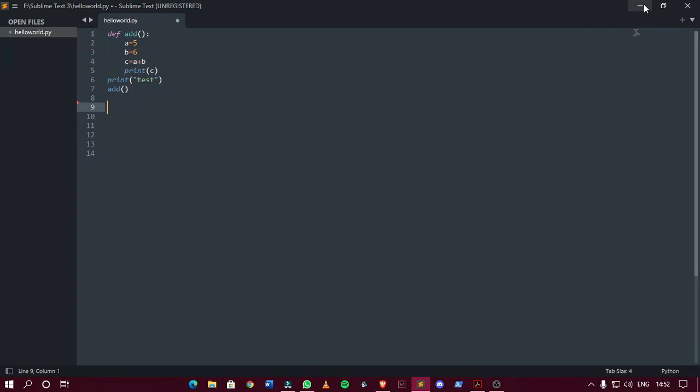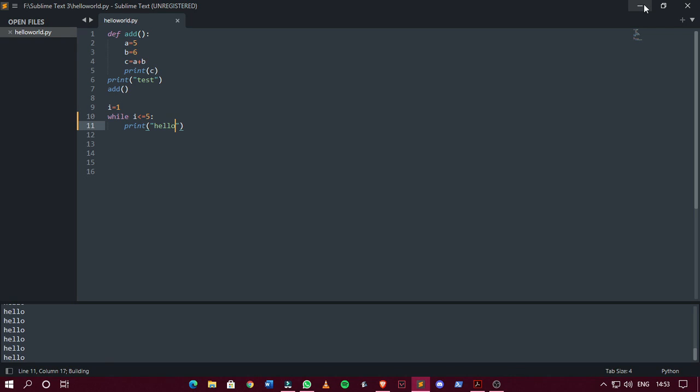Let me first show you the syntax for the while loop. i equals 1, while i is less than or equal to 5 colon, and then I'll print hello 5 times. What this basically does is print hello 5 times, and what i less than or equal to 5 means is that as long as the value of i is less than or equal to 5, the loop will work, and if the condition comes false, the loop will not work.